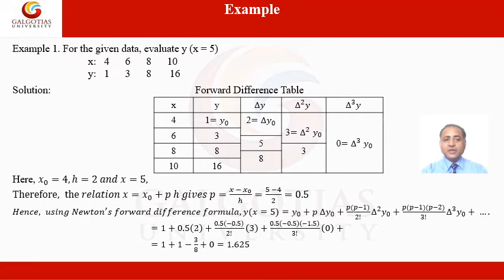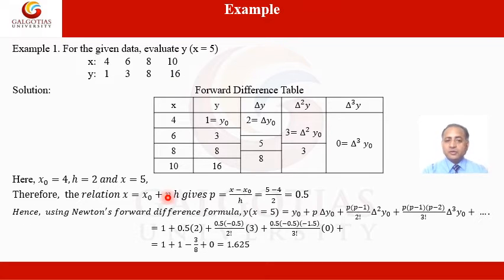Let us solve a question with the help of Newton's forward difference formula. For the given data, evaluate y when x equal to 5. Data is x equal to 4, the corresponding value of y is 1. When x equal to 6, y is 3. x equal to 8, y is equal to 8. And when x equal to 10, y is equal to 16.